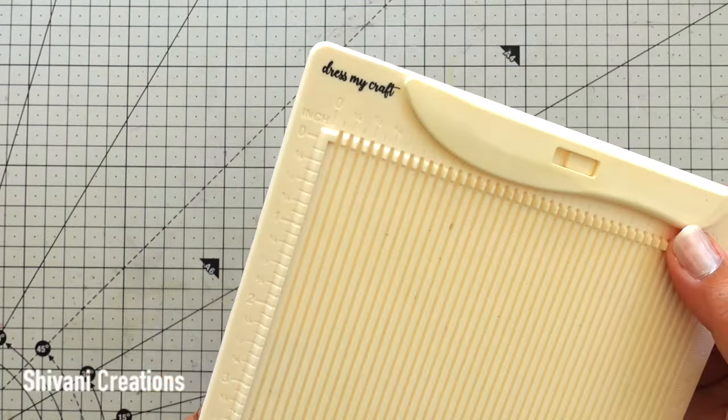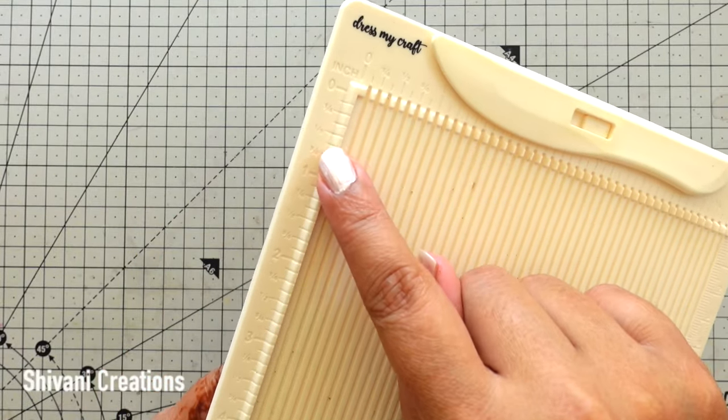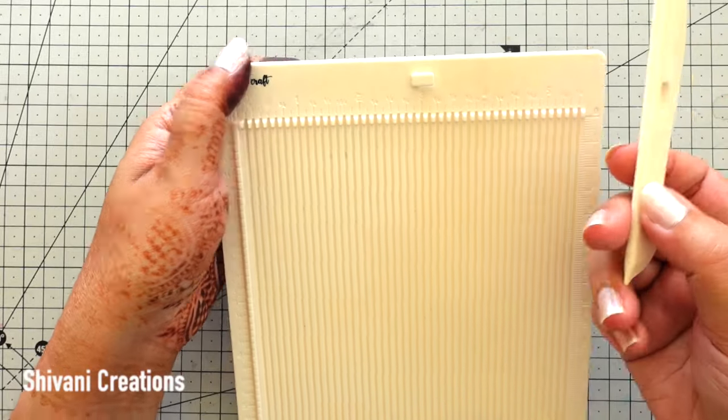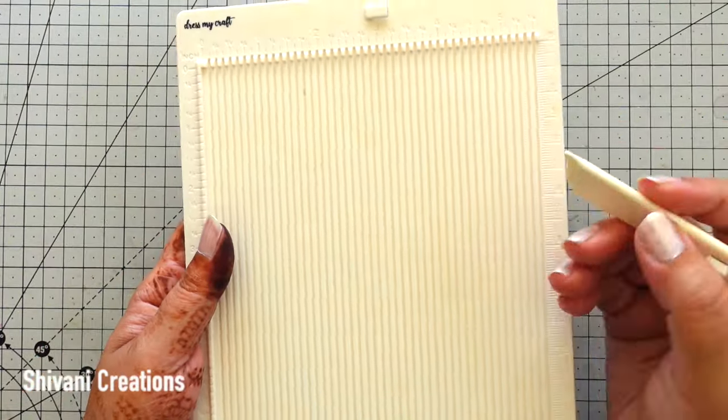On top you will have the measurements in centimeters as well as in inches, so there will be no problem. If you are comfortable in centimeters, you can use those. From the left side you will have inches, and on the right side you will have the centimeter measurements. And on top you will have this groove tool or scoring tool.